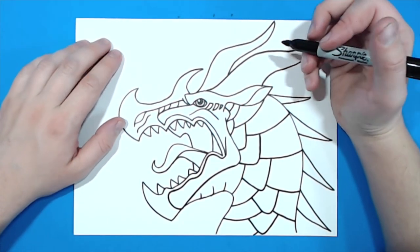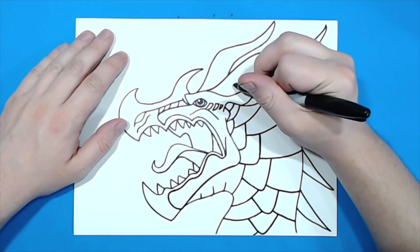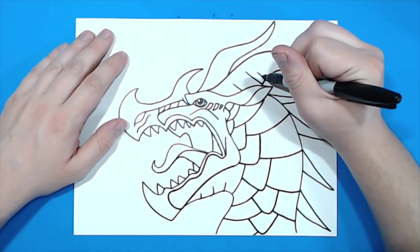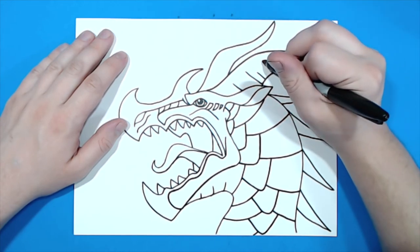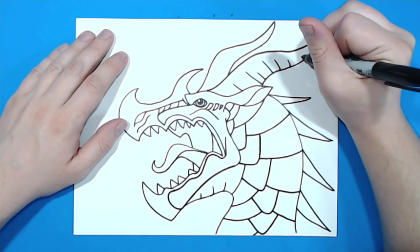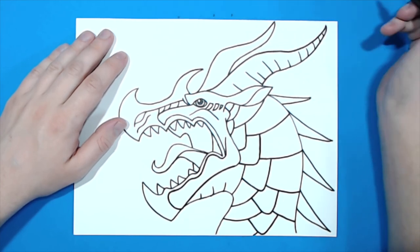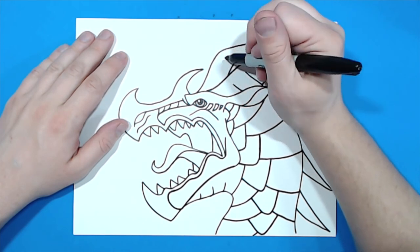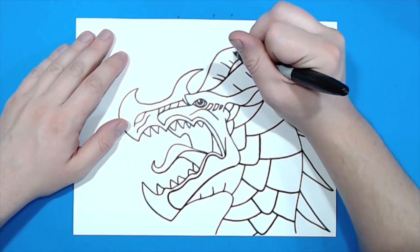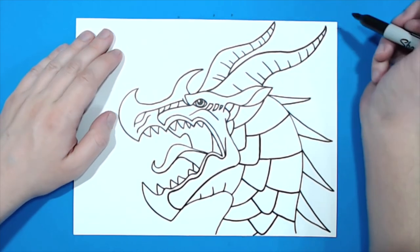Now, the last step on the horns, I want to add a few lines. So I'm just going to make a few lines on the horn that are some different sizes. Some are going to be a little bit longer, some are going to be a little bit shorter. And I'm just going to put some of these all the way around the horn. Then I'm going to do the same thing on this side. So I'm just going to put a few of these. You can put some close together, some a little bit farther apart. Just make some of them a little bit longer than others.